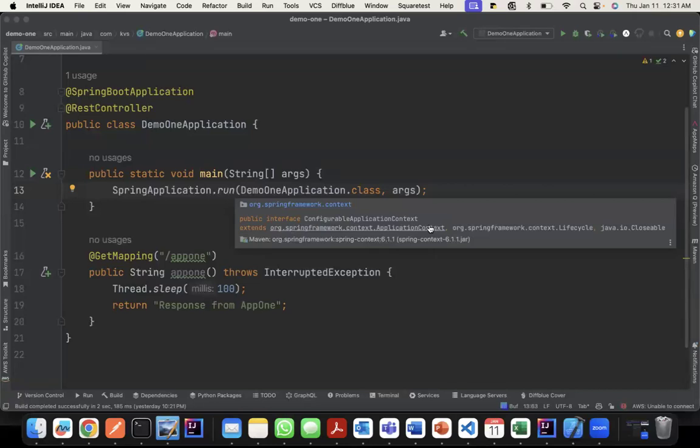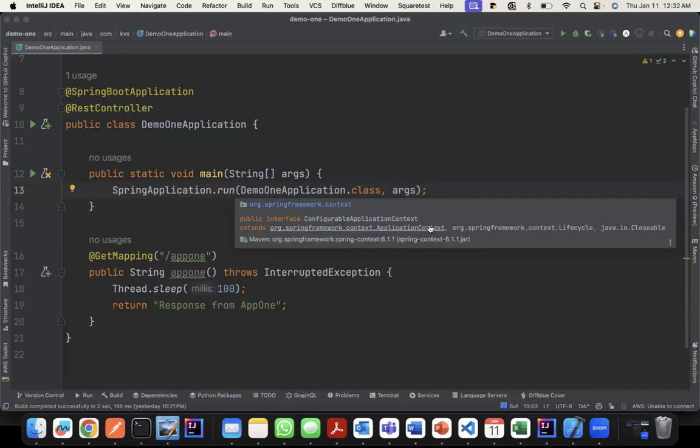That is where this SpringApplication.run is going to return the context object. So even though we are not going to specify which particular endpoint we need to access, that will be decided by this particular application context. So that is the main purpose.